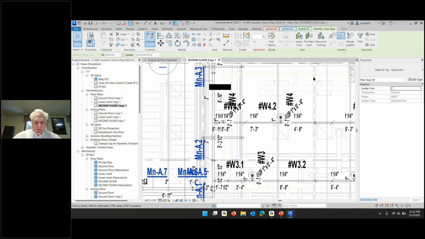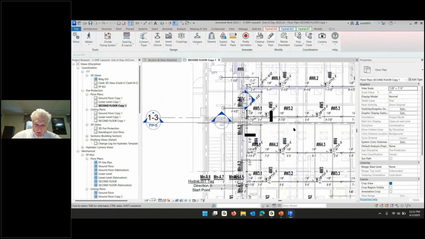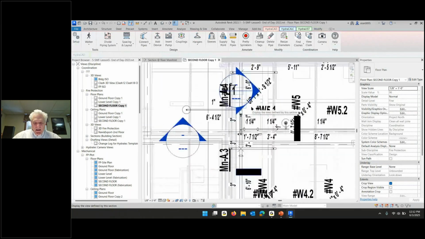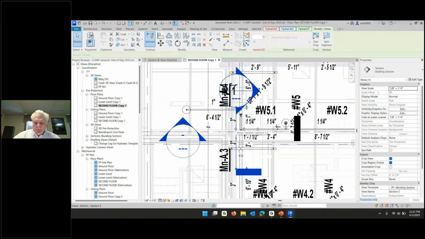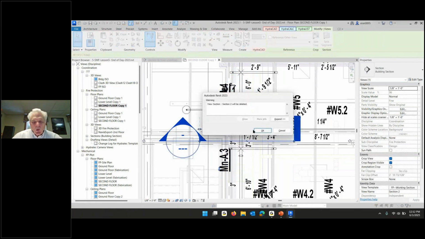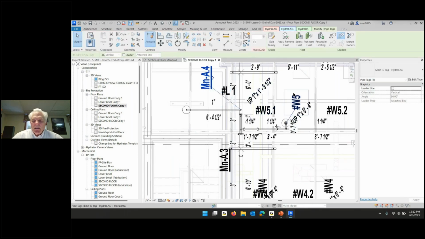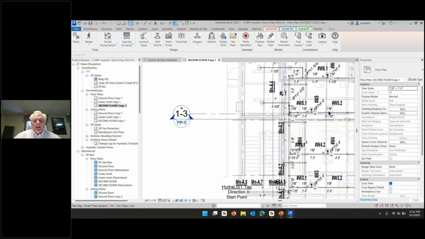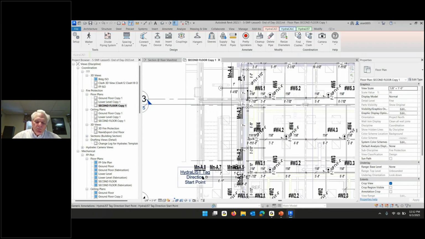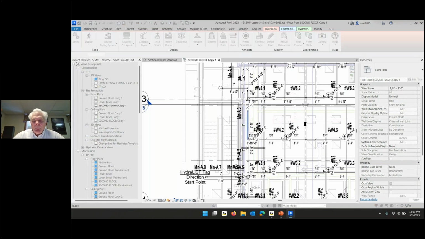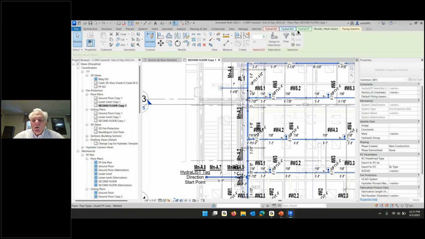Again, not perfect, but a much better starting point so that I can see where that information wants to be. And I'm just deleting those working section lines that I put in before. This one, I'm just going to move additionally. Okay. So I've added another section direction marker, and I'm going to run my stock list from the second floor. So I'm going to WW the second floor, and then I'm going to Hydra list, auto stock list.